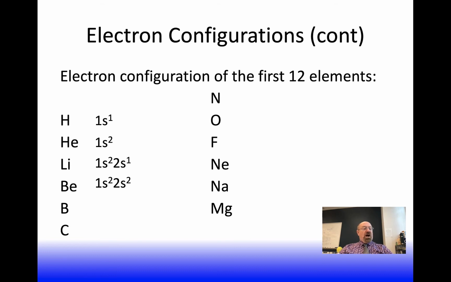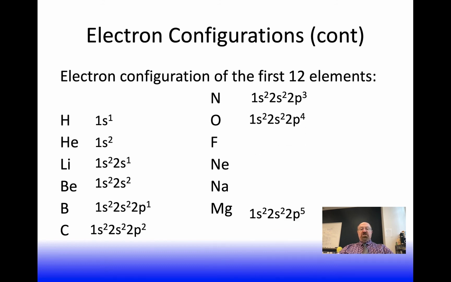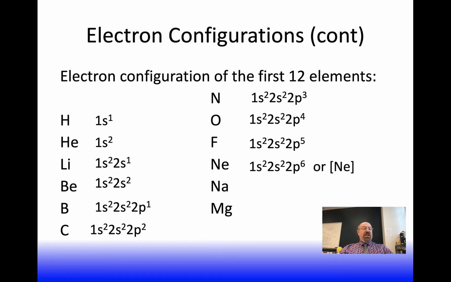Now keep going across. When we hit boron, we start a new shape. We start p orbitals. So again, everything fills top to bottom, left to right. The boron electron configuration is 1s2, 2s2, and now we're over to the p orbital. There's 1 in the p orbital. Now, p orbitals can hold up to 6, d orbitals up to 10, f orbitals up to 14, s can only hold 2, period. So we keep going across: carbon, nitrogen, oxygen, fluorine, neon. Neon is the end of the second energy level or second period.